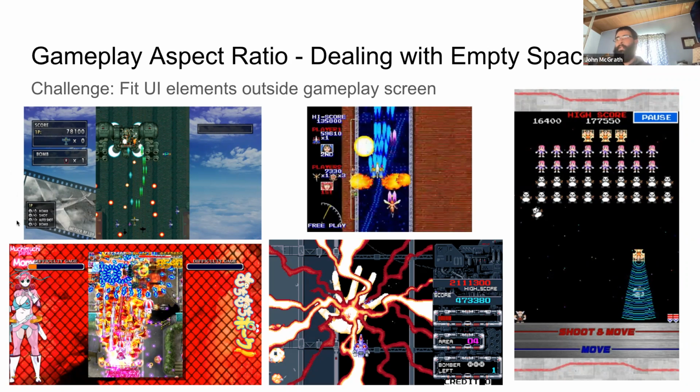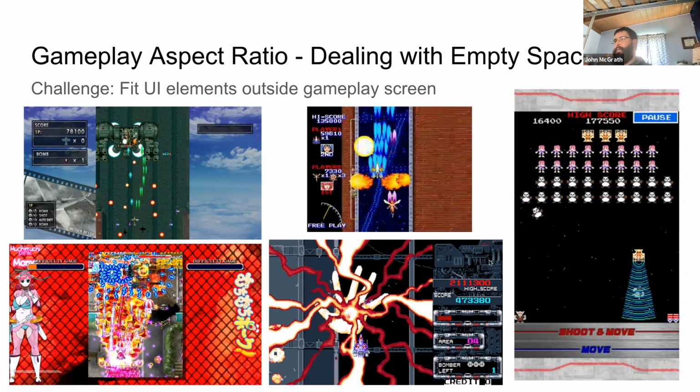As you can see on some of them, they have additional gauges outside the borders, outside the gameplay window, since they cannot really fit in the gameplay screen without interfering with the gameplay field. And there are some that have utilized the empty space to fill in with decoration and put all essential information on the side.